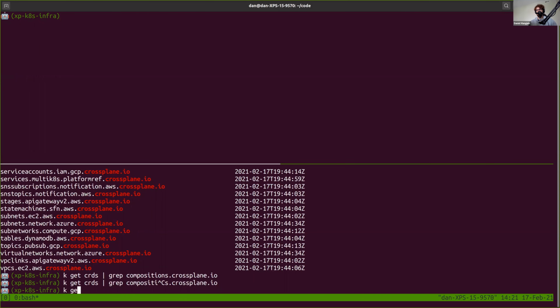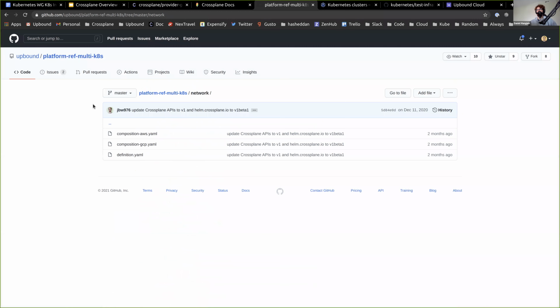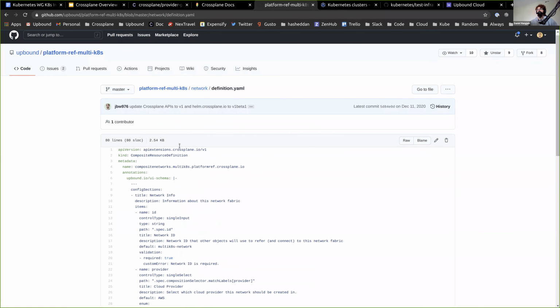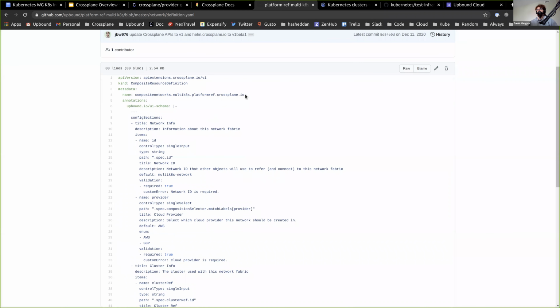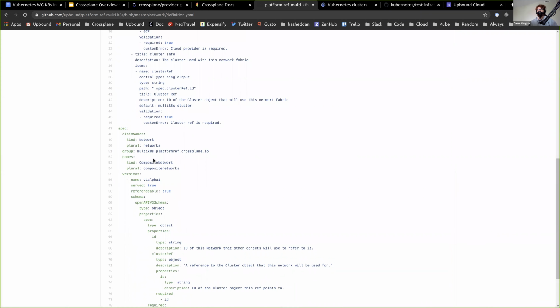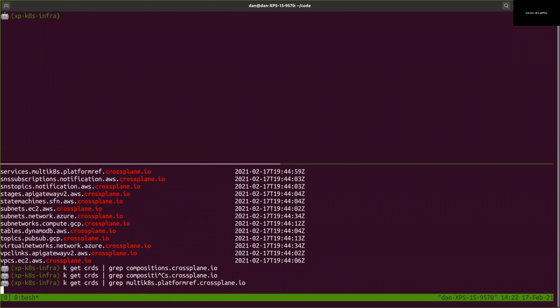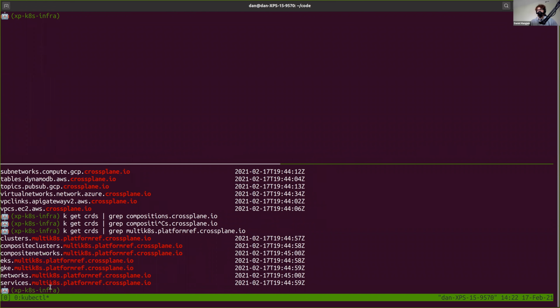And if we look in our cluster here, we should be able to see that we have a CRD that represents this composite networks type. So once again, this is not a custom resource definition. This is a composite resource definition. So we should have a namespace scoped network type and a cluster scoped composite network type. So we'll see those here.